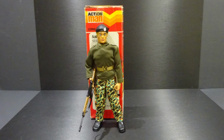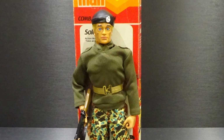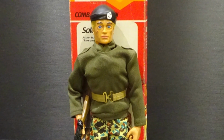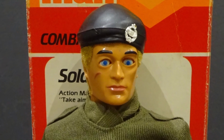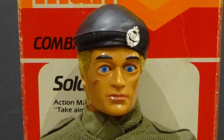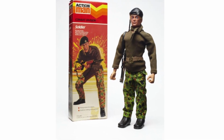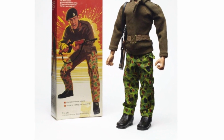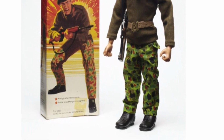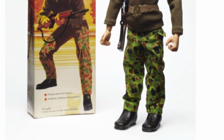The last Action Man soldier in 1983 was almost identical to the previous, with the only identifiable difference being a lighter iris on the eagle eyes, giving Action Man a rather startled look. The uniform was identical to the previous, but some very late examples had a different pattern of camouflage trouser. This was similar to the Royal Marine combat and modern British infantryman camouflage, but made from a thinner, flimsier material.